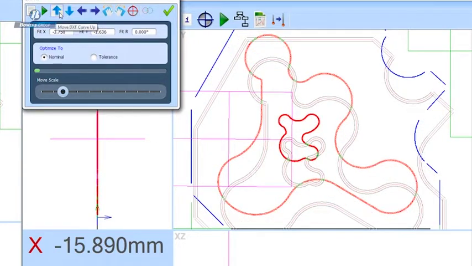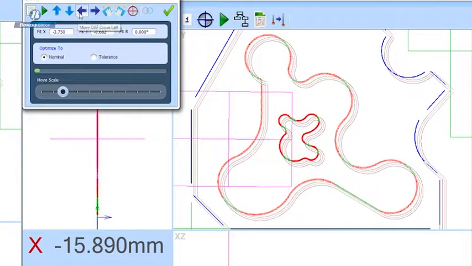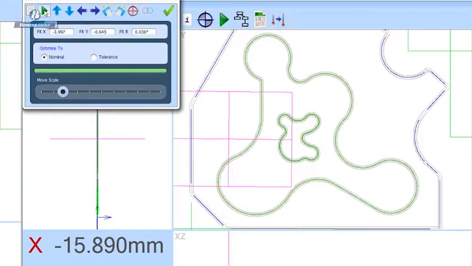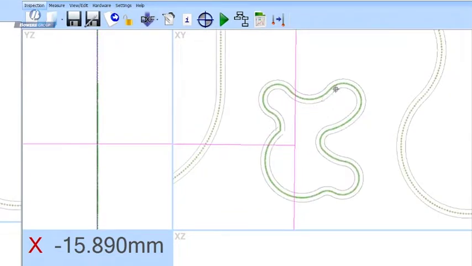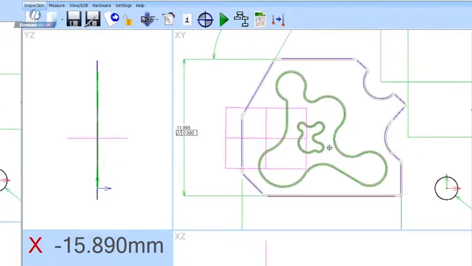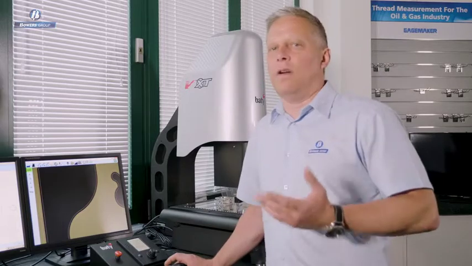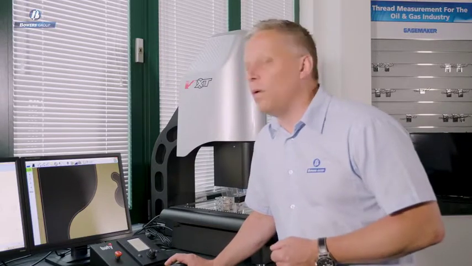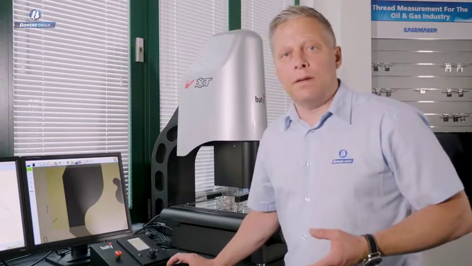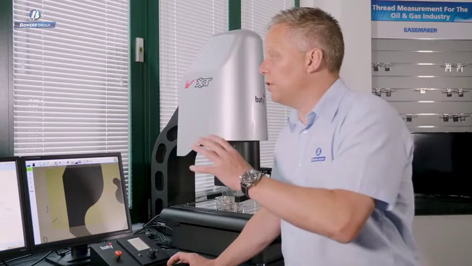So by pressing the start button there the software does a calculation and has mathematically fitted the DXF so that the profile error is actually minimized. This is the best profile error and you can see that all of my data points now have gone green and are showing as very close to the nominal line. So visually I can immediately see that all of those green data points mean that every one of those two and a half or something thousand data points are within the 0.2 tolerance band that I imported with the DXF. So that is a visual equivalent of the profile projector overlay.